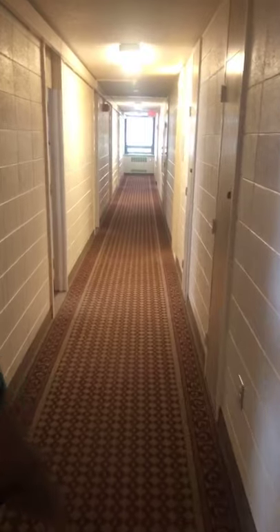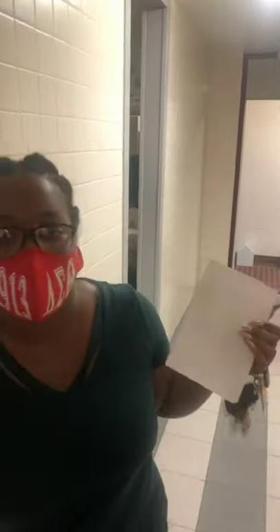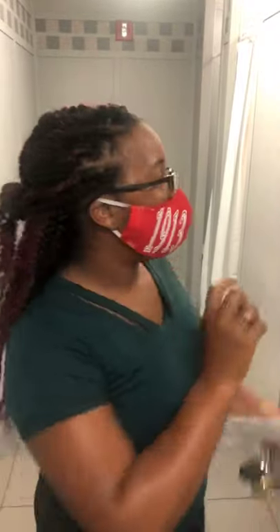We have viewers from McKinney, Kansas City, and Owasso Oklahoma — one mom's daughter will be on the ninth floor in room 908! Now let's look at the restroom and shower area. There are about five to six showers on each side — ten total on the floor. You are not restricted to your side, so if the left side is full, go to the right side. Abby asks about the count: it's five showers in each bathroom and five toilet stalls in each restroom, so ten showers and ten stalls per floor.